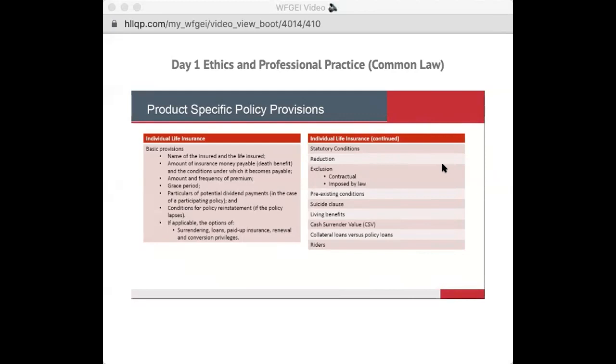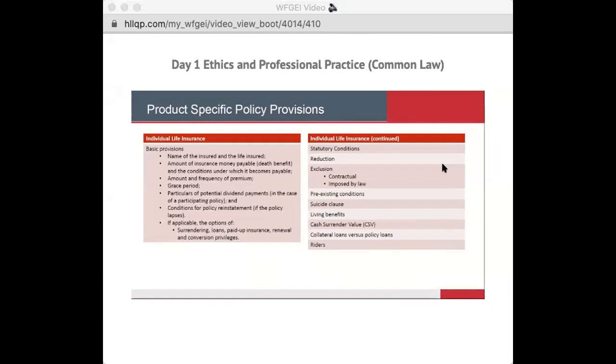Okay, so there are, of course, statutory conditions in any of these contracts. The statutory conditions, of course, is a copy of the application itself. Obviously, the contract that the insurance company issues, that forms part of the statutory condition. Any amendments that the insurance company might have given you to get signed on delivery, that's part of the statutory conditions. The delivery receipt, for example, that's part of the statutory conditions. So there's lots and lots of situations there that constitute statutory conditions.